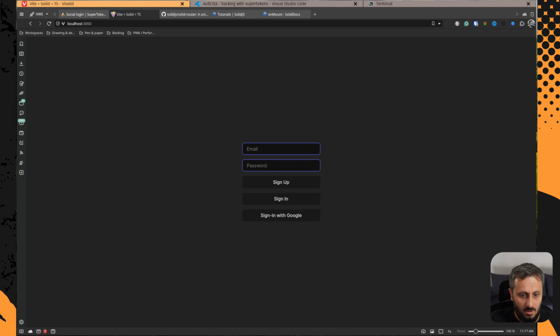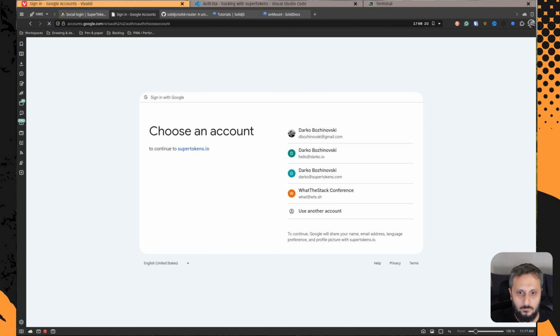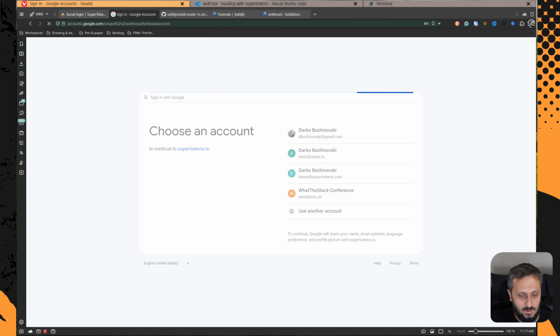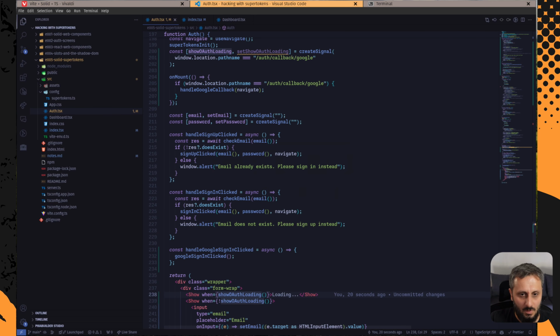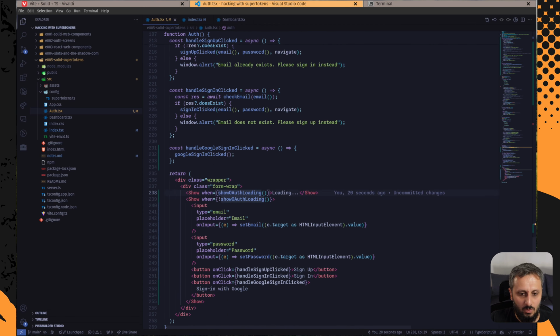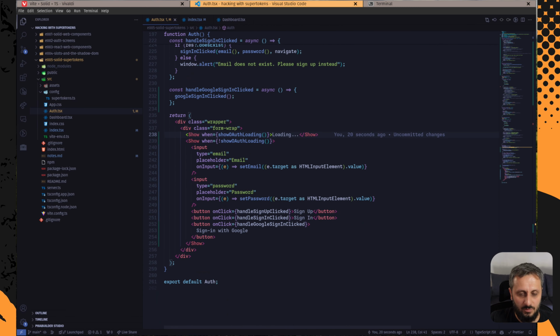Let's see, our existing path is fine. Let's see, sign in with Google. Let's see what happens then. We're going to do this and that. Yes, loading screen. Yes, amazing. This is what we wanted. Now for a small UX improvement, we can just tell them what we're doing.